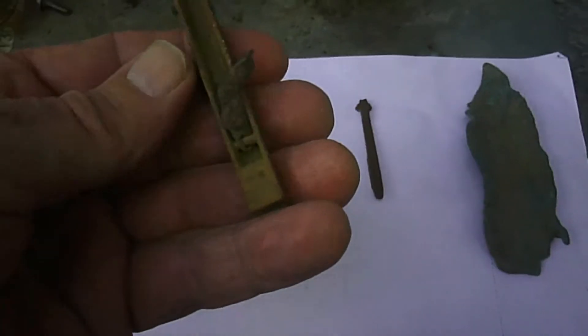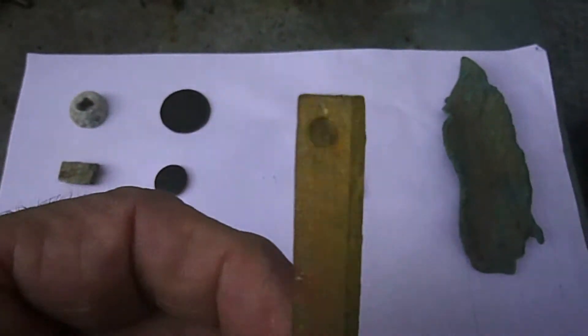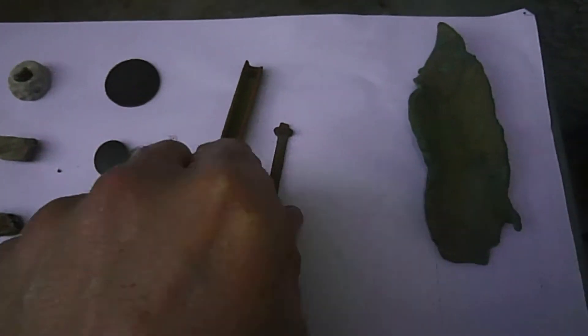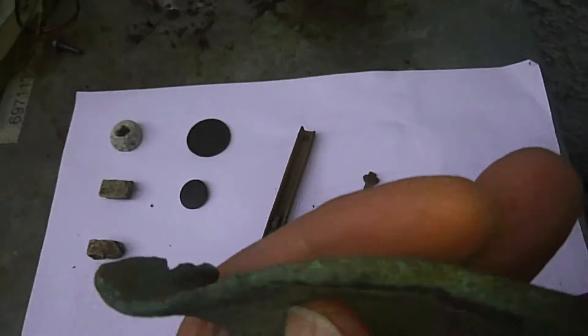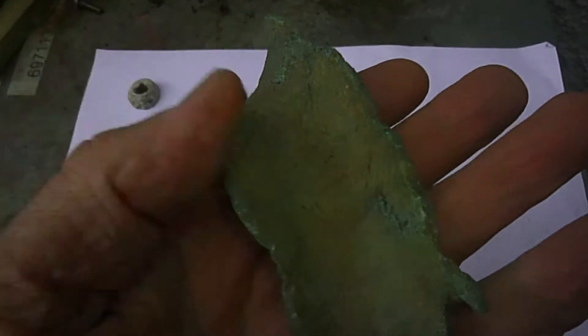Happy with that. And that's the hardware or machinery, whatever. And that's the other little bit which does fit inside the groove, as you'll see. So whether that's connected, your guess is as good as mine. That's the piece of copper — look at the thickness of that. Love to know what that's come off.